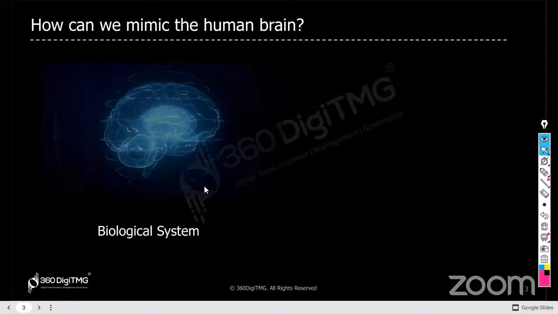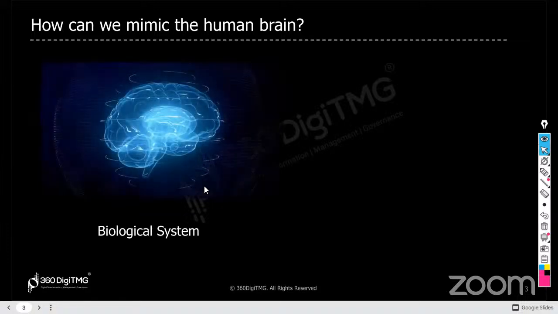First, how can we mimic the human brain? In the biological system, you have the human brain. People started exploring that and were amazed with the kind of grasping power we all have. The IQ level is different for every person, but still there is grasping power present in every human brain. So people thought, why not use it? Humans have a lot of neurons, and all those neurons are interconnected with each other. Can we take those and put them in an artificial system?